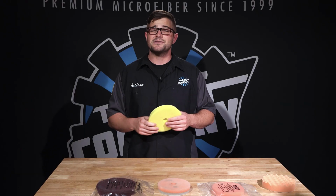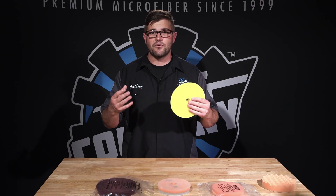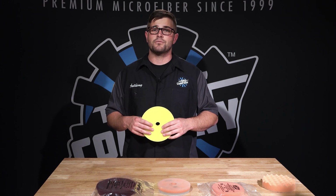So the yellow is a very durable pad, and that's something I like the most about it, is that this thing can take a freaking beating, but is also just a great entry-level pad, especially if you're getting into a Rupes machine. Now, one thing that these all have in common yet again is that all these can cut, but also finish.